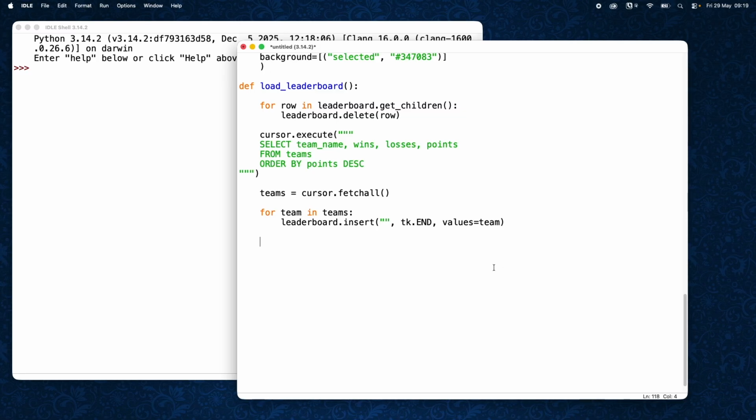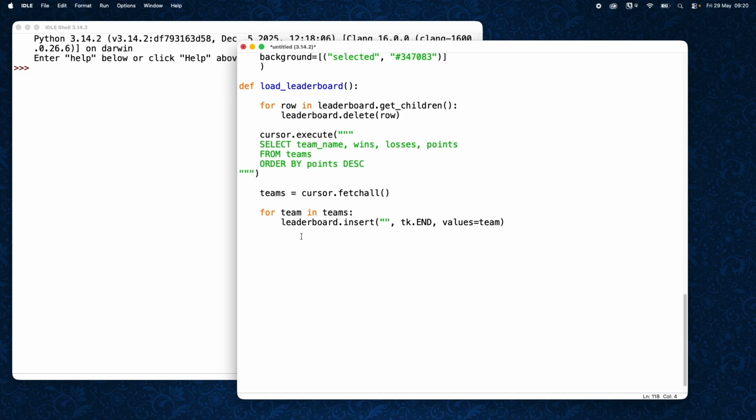So that's the way that that's going to work, and that's going to iterate through and make sure that's done. Now, in theory, that should be it for loading the leaderboard. You're deleting everything that's currently on the leaderboard, you're running a function on the server to go and get the information from the database, and then you're inserting it back onto the leaderboard. So that's it in terms of loading the information on, that's it for the function.